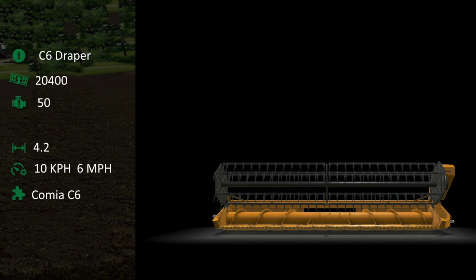Speaking of the header, here it is, the C6 Draper. This is going to cost you $20,400, requires 40 horsepower, and has a working width of 4.2 meters at 10 kilometers per hour or 6 miles per hour, and this works best with the SR Kamiya C6 Combine.